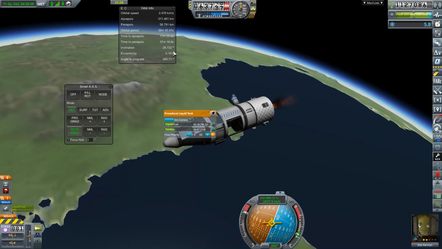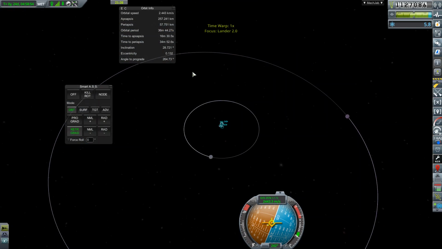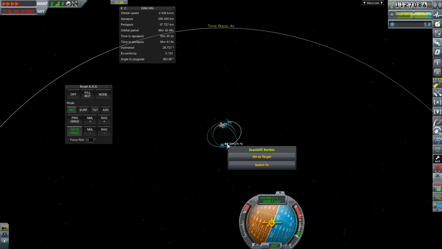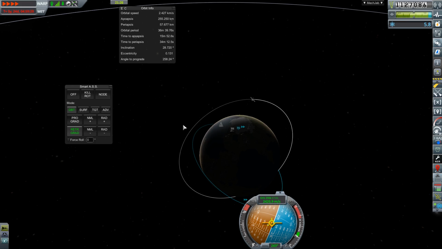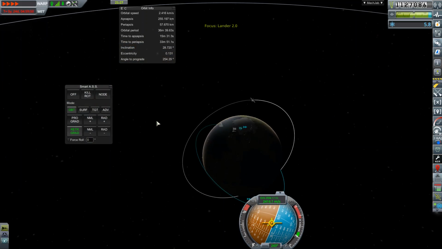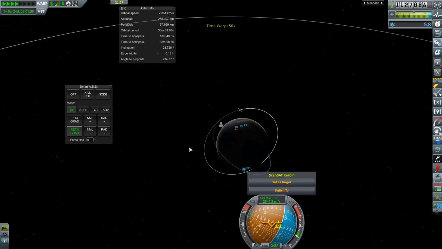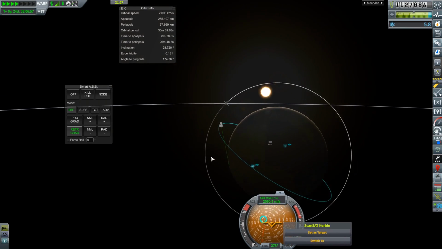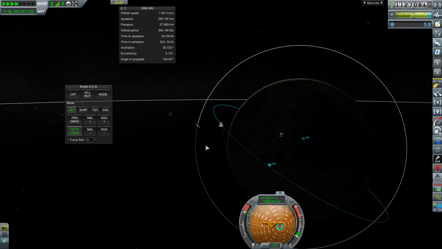I'm going to save just a little bit of this to drop our periapsis on the other side because I think we're good. Yeah, okay. So let's see here if we can warp to here. So we're coming back out. 70,000. Coming around. So a lot more boring, but a lot safer return this time.